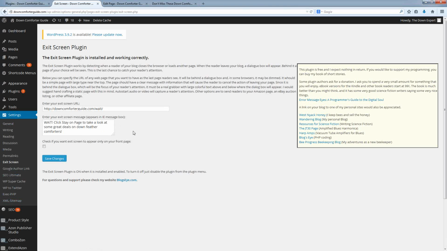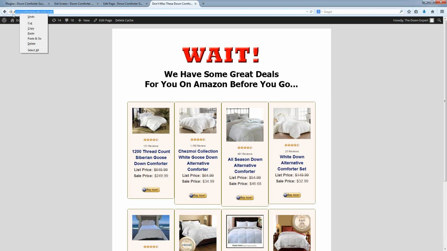You need to do two things on this page. One is to provide the full URL of the page that you want to use for your exit screen. So this is going to be this URL right here. I designed this page in WordPress and provide that URL.